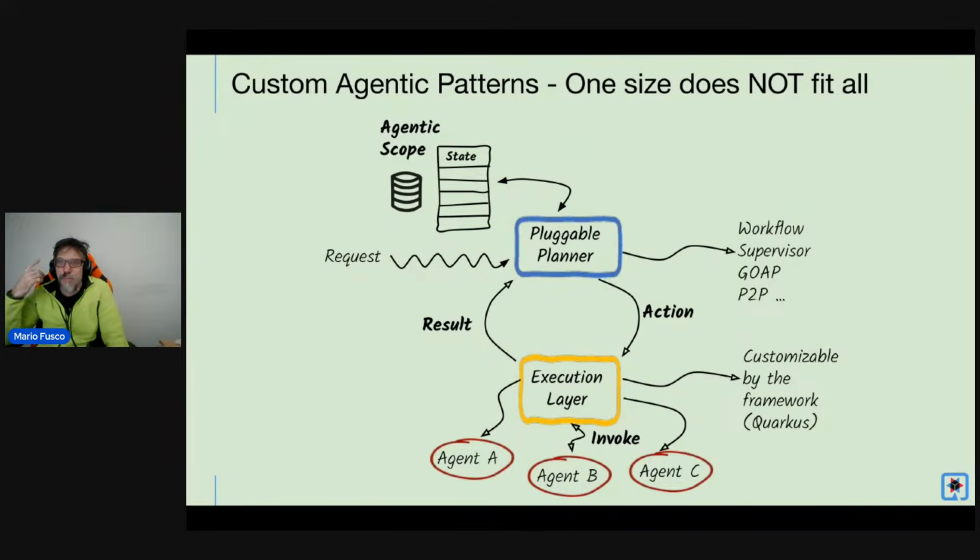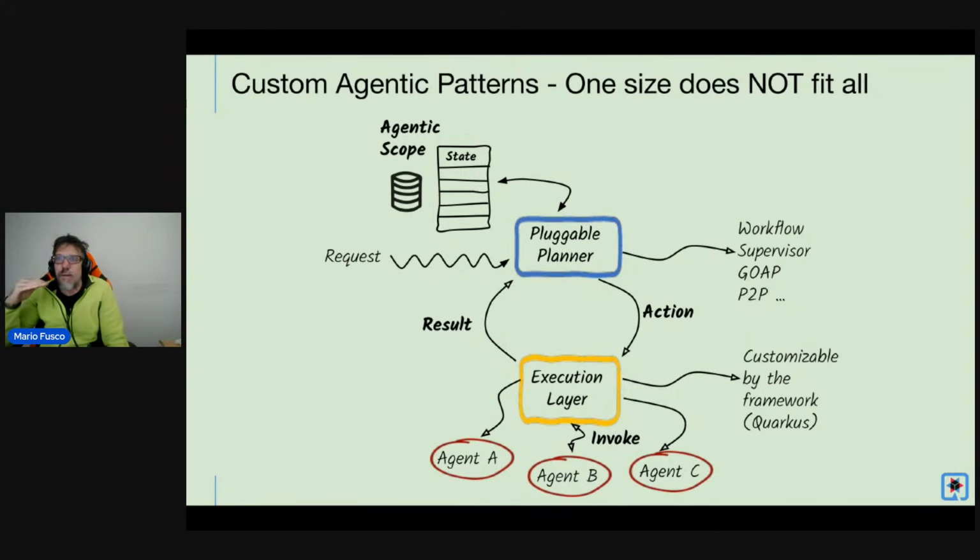So I figured out in essence that there is no size that fits all the needs. I cannot know upfront which kind of execution flow you want, which kind of pattern you want to implement. So I reworked my stuff and made it pluggable.